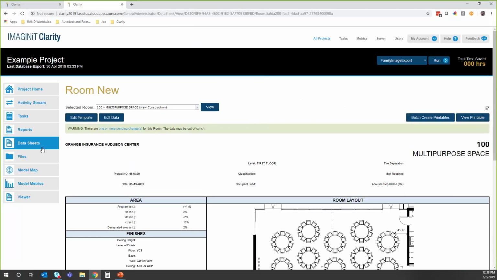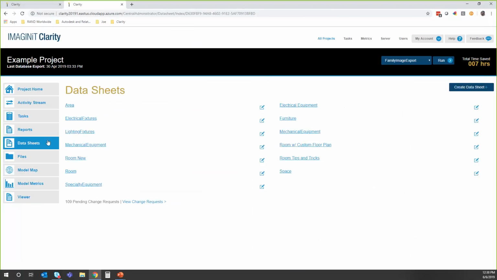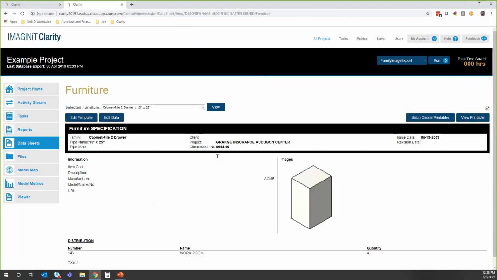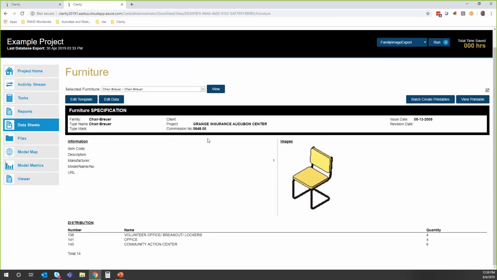Or if I wanted to look at this and say, show me information about my furniture, I'll have a data sheet that's showing me data about my furniture. An ever so exciting picture of a file cabinet, and that's just the Revit preview graphic of that file cabinet. If I wanted to see a chair, I'll be able to see information about the chair. In this case, the graphic that we chose to throw into the data sheet is one that's saying, here's what the chair looks like in Revit.